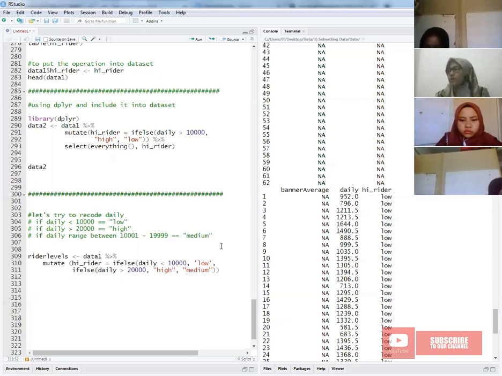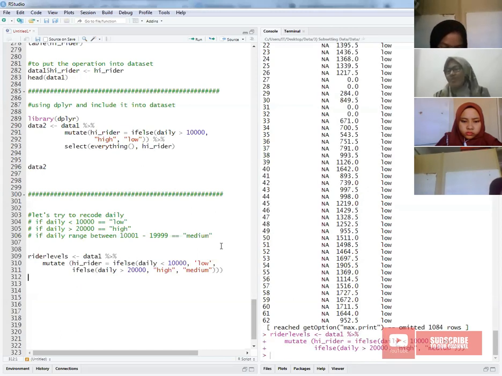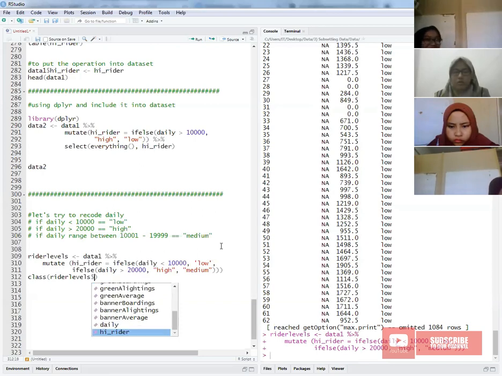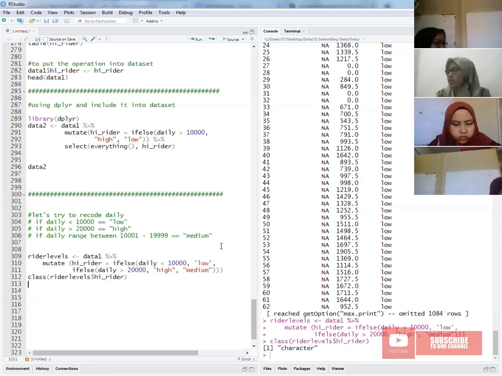You don't need to have the bracket here. We should have the bracket over here. Right. Okay. So class rider levels, high rider should be a character. Now I want to change it to factor.